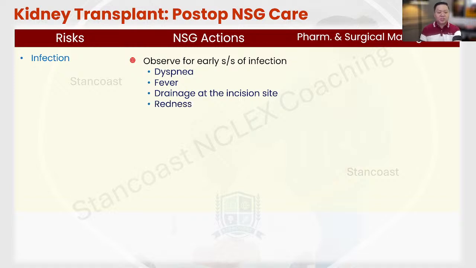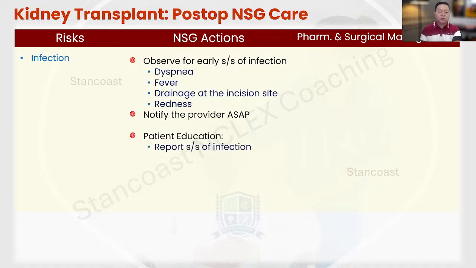And so at this point as nurses, what we're going to need to do here is to notify the provider ASAP. Once we encounter these assessment findings, we have to make sure to educate the patient, the family, the spouse, in order that they're going to be able to also report any possible signs of infection. They're going to be your helper. And I actually like to educate my patients' family members, because they're actually going to be able to help you as well, to tell you if something is going on with their family member.